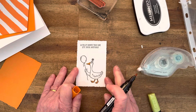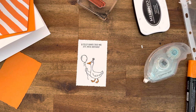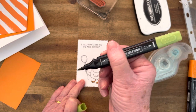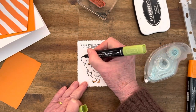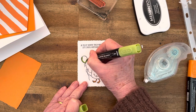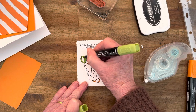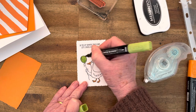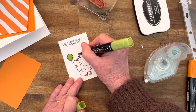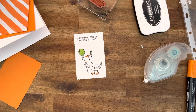I probably should have waited until it dried a little bit — it does fade once the alcohol goes. I'm going to use the bullet end; my brush end is not in a good state, it's been abused. For bigger areas I like the brush, but I'll just use the bullet end. I'll do a little bit of green there — not a great deal of colour, just those accents. My goose is going to be white.